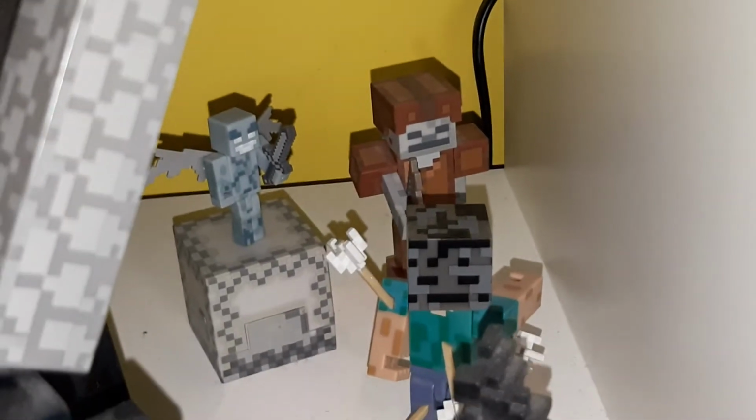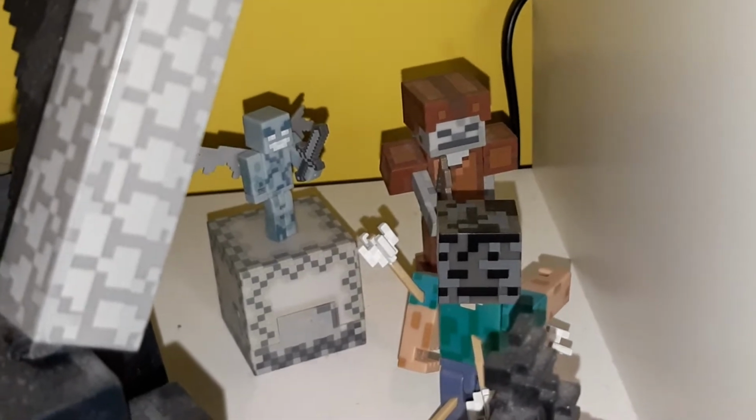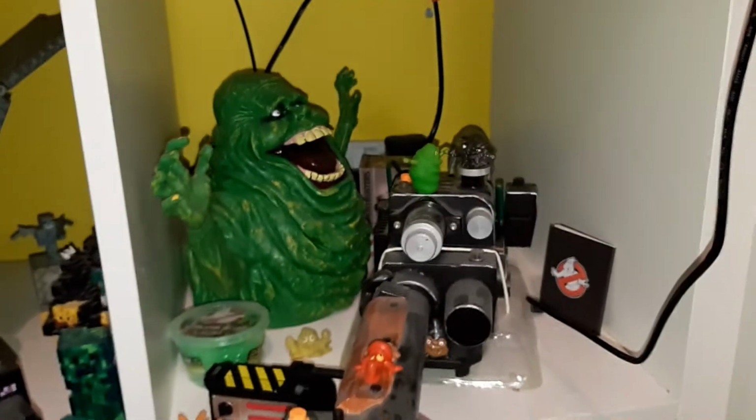I would like to get a wither skeleton figure, but it's super rare. And even if I got it, I'd probably keep it in the box anyway. But anyway, a skeleton shooting him, and you've got a vex on top of a shulker box, and obviously you have the giant Ender Dragon there. We move on.